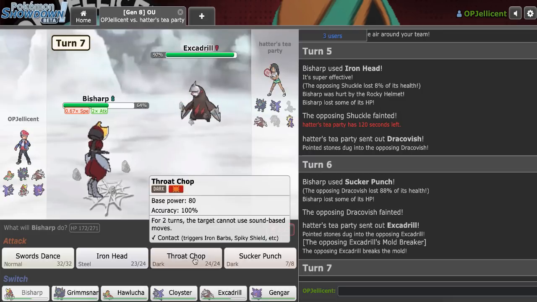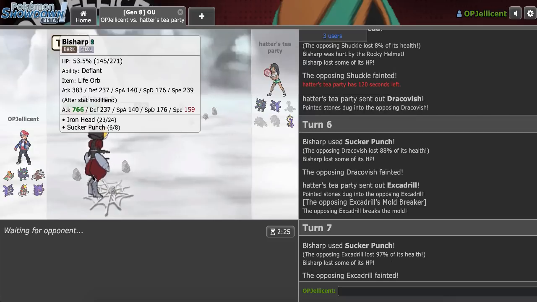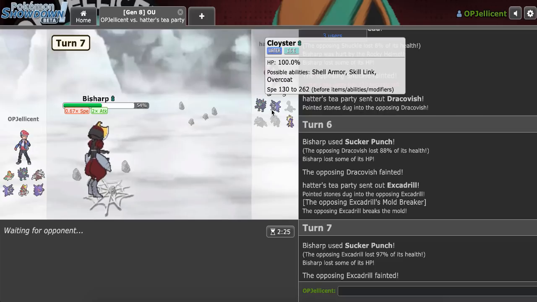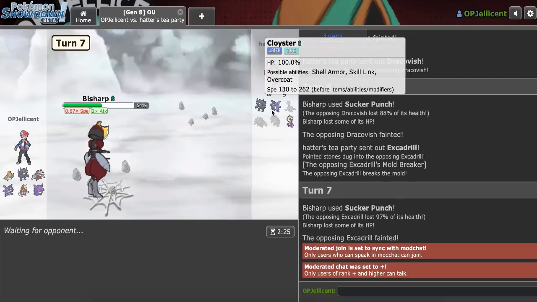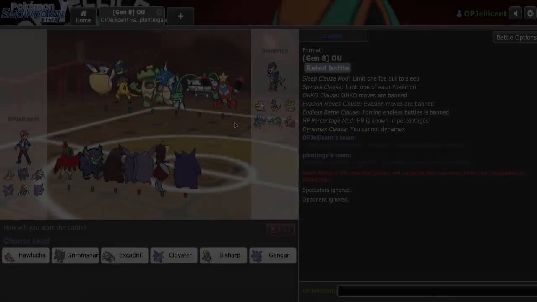Let's see, it ends up being Drill next. This also gets... Do you not have moves on your Grimmsnarl to kill me, dude? Or are you just forgetting about the speed boost? Is that what's happening? I mean, at this point, I think I just don't let the other things set up. They set up mod chat. Is somebody in here? They just run. I'll be right back.